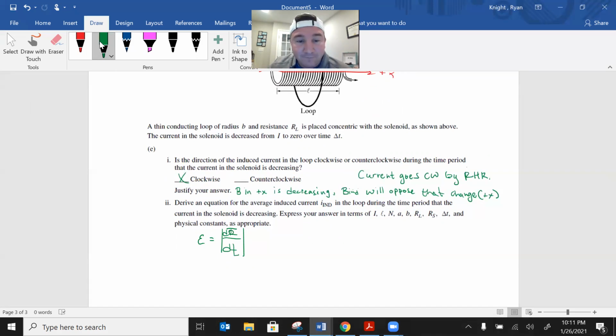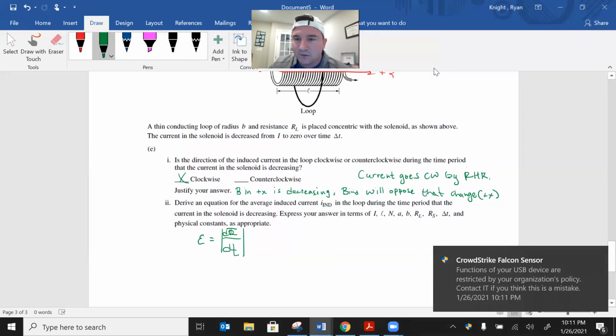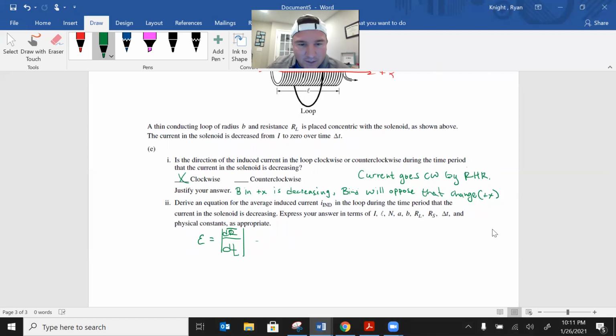So flux in a uniform magnetic field, which if we take snapshots of time, our magnetic field is uniform here. So we're going to get EMF equals dB times A, right? If our B field is uniform, we get B times A over dt. Area is staying the same, so it's actually magnetic field that's changing. So we get EMF equals A, area stays constant, change in magnetic field over change in time. Okay, so our magnetic field is changing with time, all good.